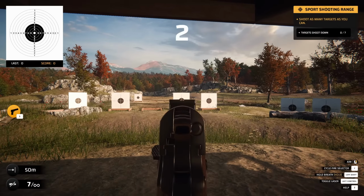All right. Gonna reload between each thing, I think. Probably had a bullet left and I didn't shoot. Come on. There we go. 6, 5, 4, 3, 2, 1. Okay. Well, you know what? We didn't do great. All right. So, there's something down here I saw where you gotta shoot bottles, maybe?